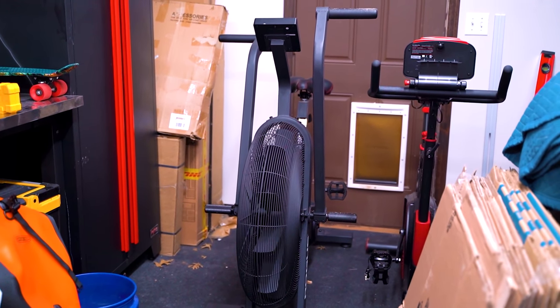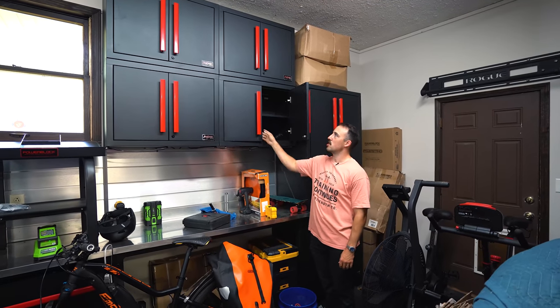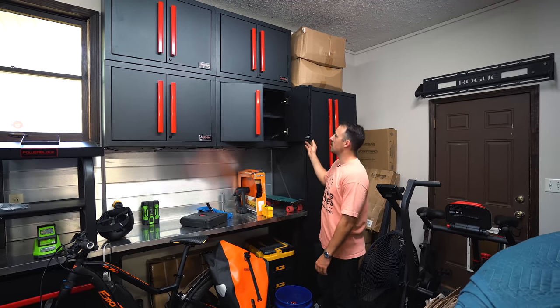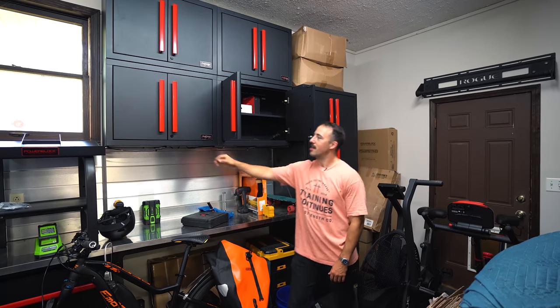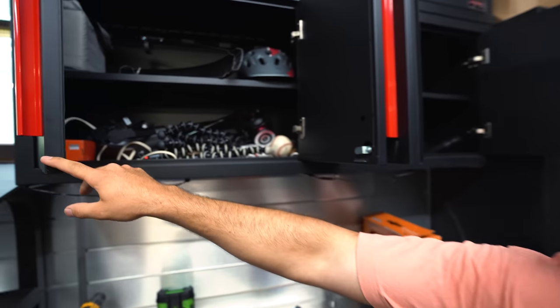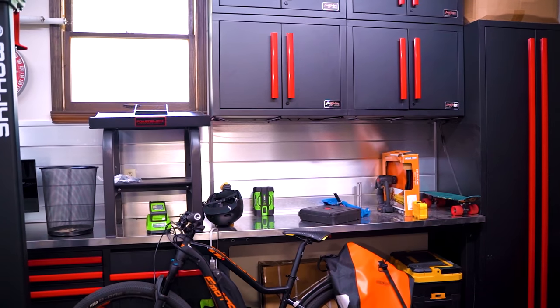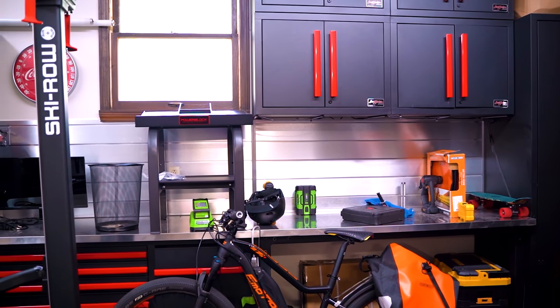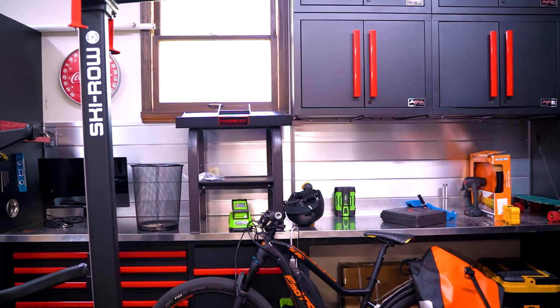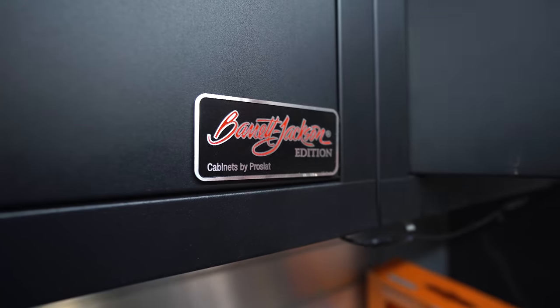And then these bad boys, which I had customized to my colors. These are Barrett Jackson Edition Pro Slat cabinets. As you can see, they're just full of stuff. There's some tripods and all sorts of goodies in there. Bike helmets. There's not really any gym equipment in here. This is going to go in one of the new garage bays at the new place, but they look cool, right? They match the aesthetic. Barrett Jackson is my homeboy.